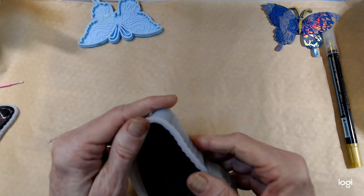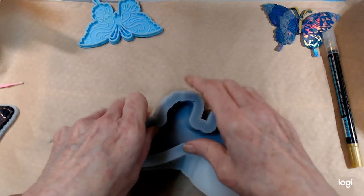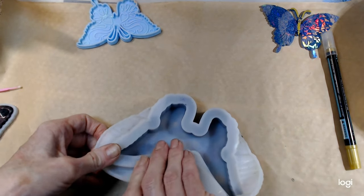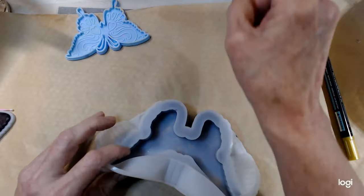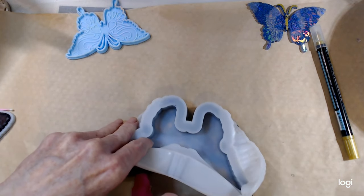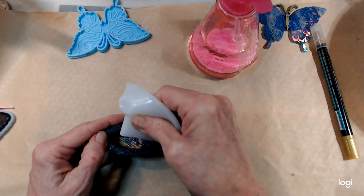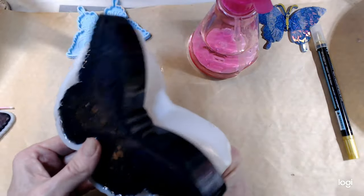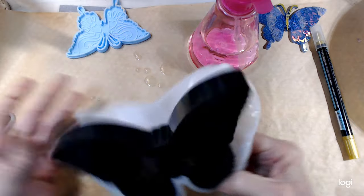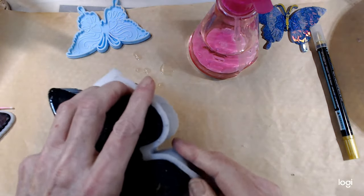Okay, now for the bottom of the butterfly, the case part. This resin is still somewhat malleable. That's a good word for it, malleable. So I don't want to destroy my bowl part. I think I'll just spray a little bit of water in there. Just a little bit. See if I can get it to want to come loose. There we go. Okay, come on. Come on. Like I'm coaxing a new puppy. Come on. You can go. Go on the paper. Come on. New puppy, old dog, same problem. They don't exactly understand the paper process anymore.